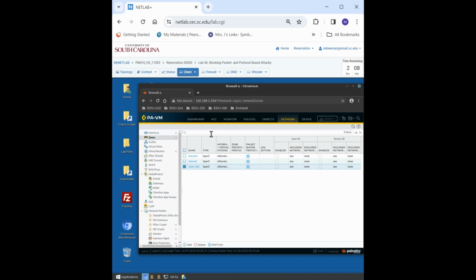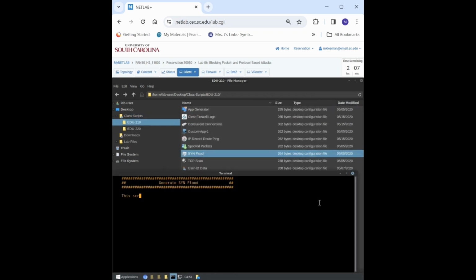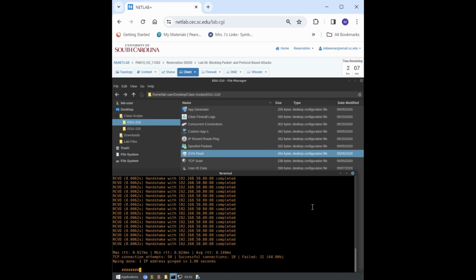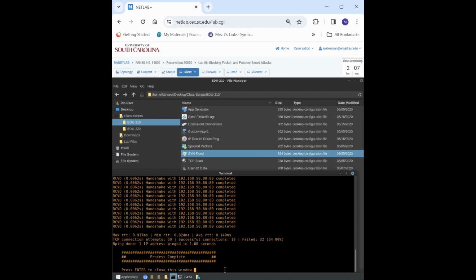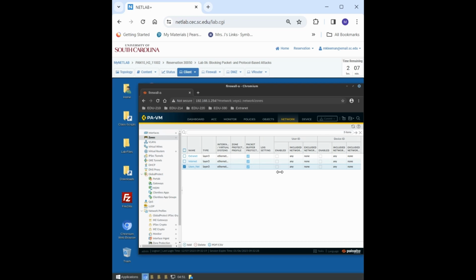So now, as we see, after committing the changes to the firewall, if we go back and perform a SYN flood, we'll see that the DOS protection protects against the SYN flood.